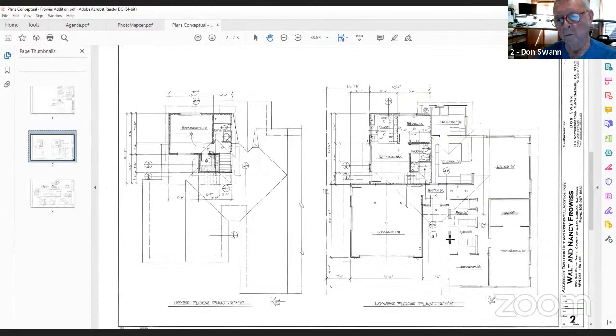You see on the floor plan where the new garage is located. You can tell where the existing garage is. That creates where the ADU will be provided for, with the bedroom above.